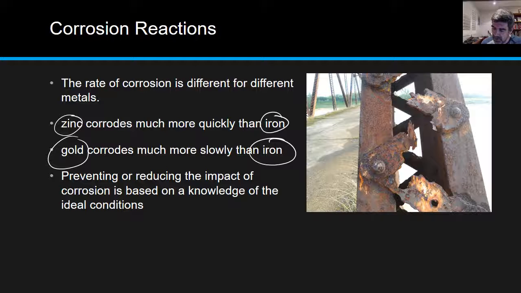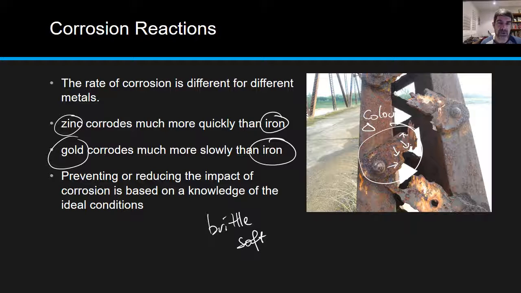You can see the real problem with the corrosion of iron in this little picture here, because you can see not only has the metal discolored, so there's been a color change, but also you can see spots where it's just completely broken away. It becomes very brittle. It loses its hardness, so it's very soft and just cracks. And before you know it, the integrity of the structure is completely compromised.